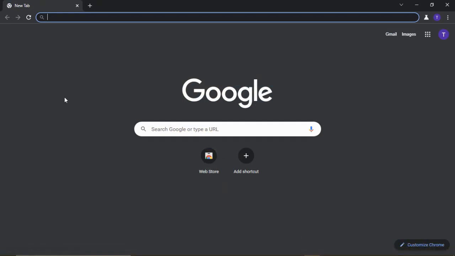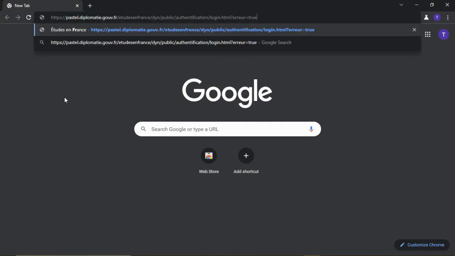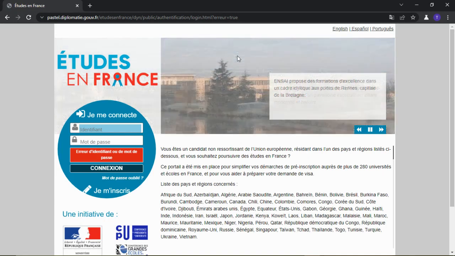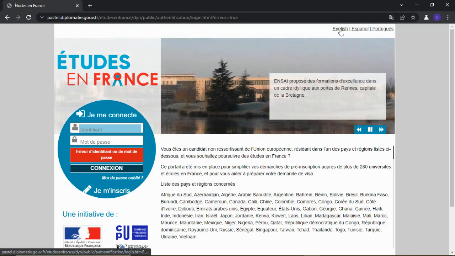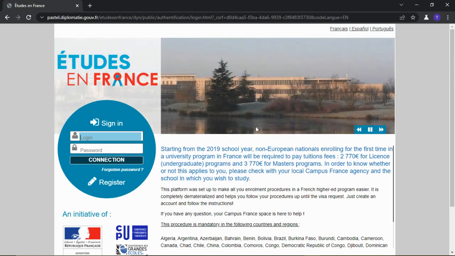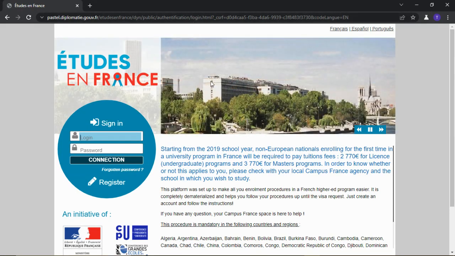As you can see, I downloaded a new Chrome browser for this tutorial, Chrome Beta, actually. That's what I use. I would suggest you make use of a Chrome browser in registering so that it will be easier for you to translate to English. This platform provides you with a translator where you can choose English, Espanol, Portuguese, and all that. But I'm going for English. This is the link where you will go to, and this is how the front page looks. Of course, I'll provide the link in the description box.